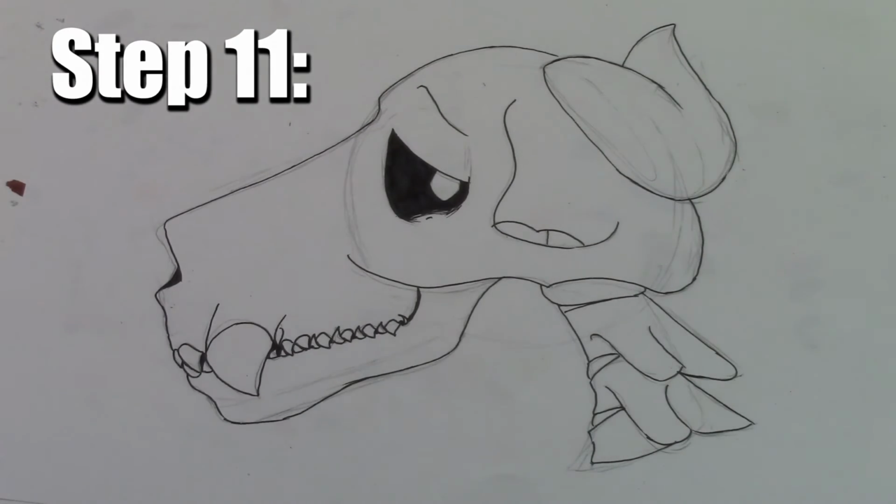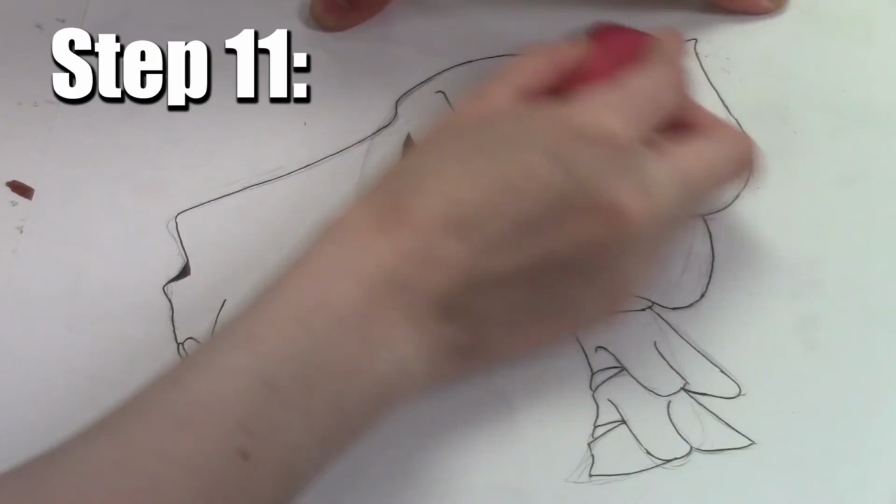As soon as you've done inking and all the ink is dry, you can start erasing.